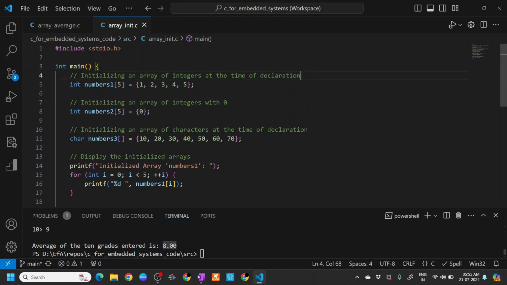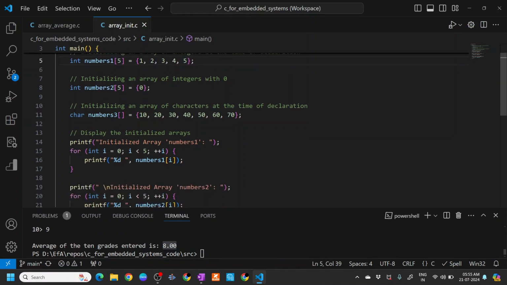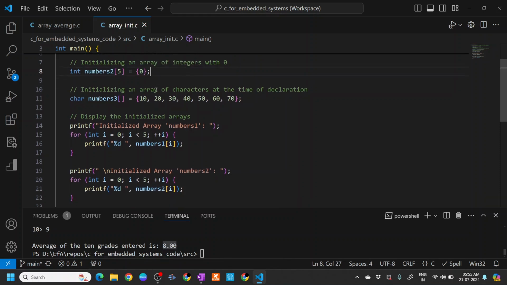We initialize int numbers 1 of 5 equal to 1, 2, 3, 4, 5, separated by commas and ending with a semicolon. Next is initializing an array of integers with 0. As we saw, an int array of 5 numbers equal to 0 within the braces will initialize everything to 0.